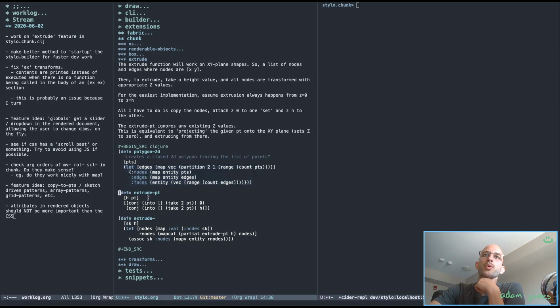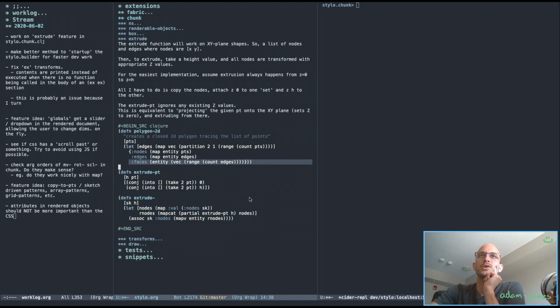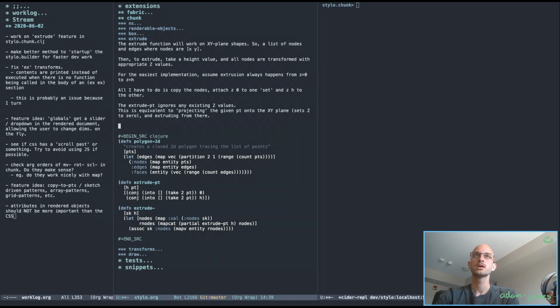I can extrude a point, but I can't only do that. I need to extrude something and operate on its edges as well as produce new faces. So I'm gonna take some notes on that, and then I'm gonna get going.